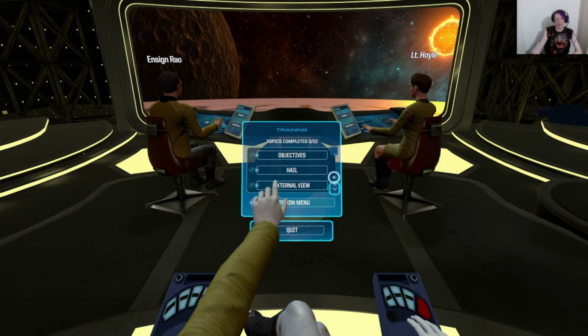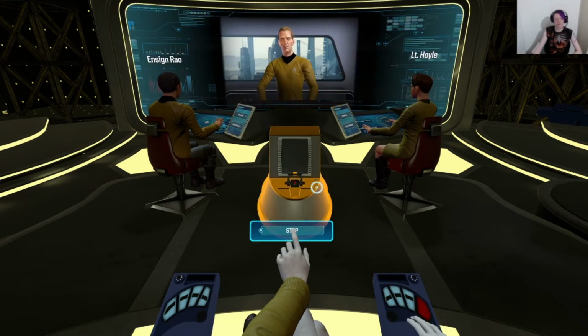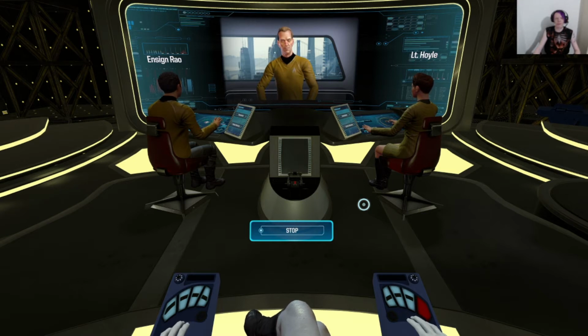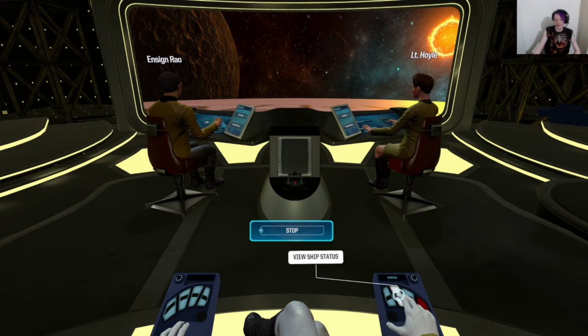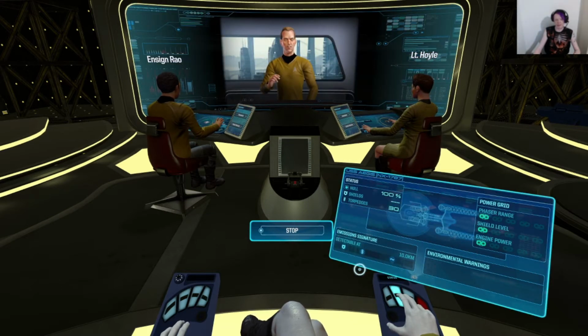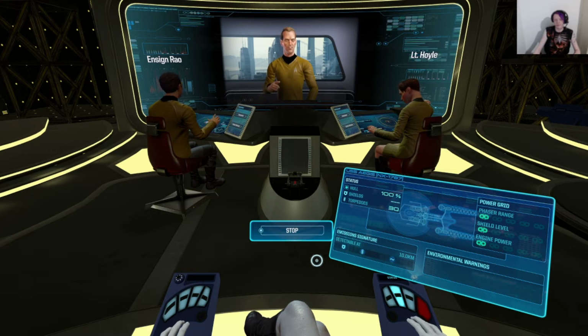3 out of 12 done. The next one will be ship status. As captain, you can access basic information about your ship's status. Open your status displays now. Here it is. The status information available to you is helpful, but no substitute for the more detailed knowledge of your chief engineer.